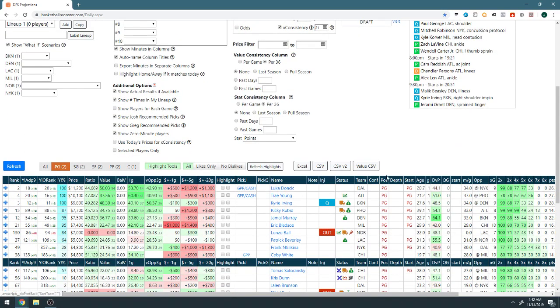So this is my setup on Basketball Monster. So it shows a bunch of stuff. The important things to know are one game is showing how this player did in their prior game. First opponent 3 games is showing how they did in their past 3 games against that same opponent. This one right here, plus minus 1 game, is price change over 1 game. Plus minus 5 games is their price change over 5 games, and plus minus 20 games is their price change over the past 20 games. So these are kind of the brief statistics that I've always found important to look at in daily fantasy, at least.